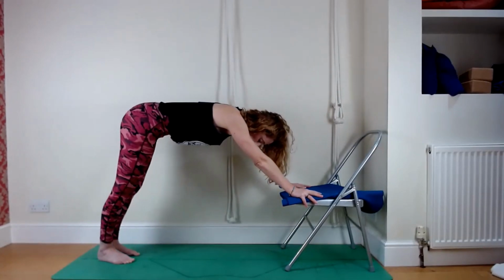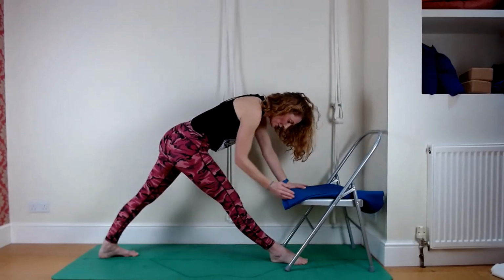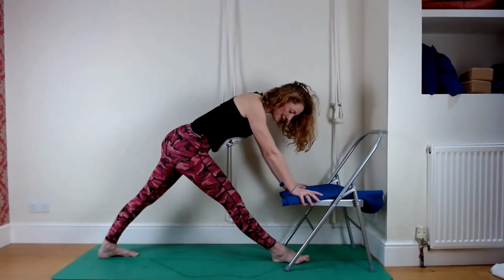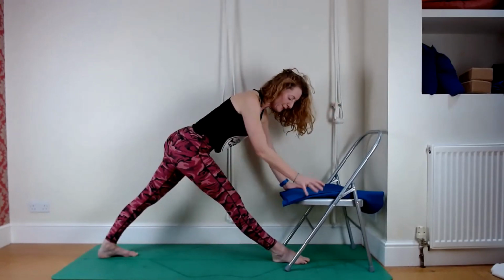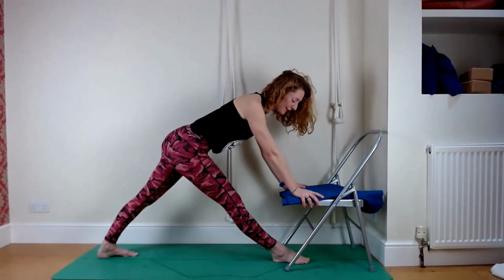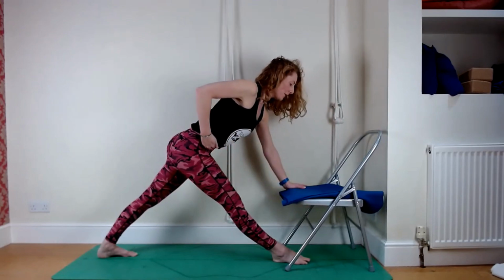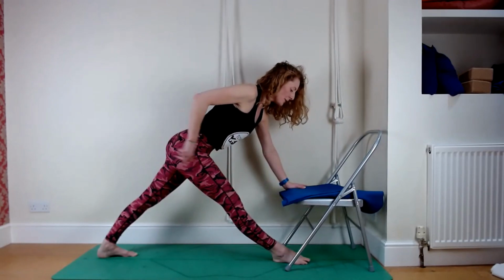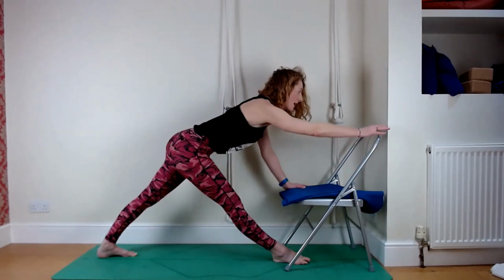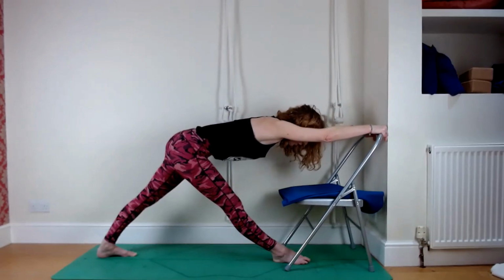So take your right foot back and your left foot forward, so your inner heels are in alignment with one another. It's as if there's a line drawn down the middle of the mat and you have your heels just either side of that line. Again, not trying to go down, just square the pelvis with the front of the chair. This time you're slightly drawing your left hip back and your right hip forwards, and you're trying to extend long.